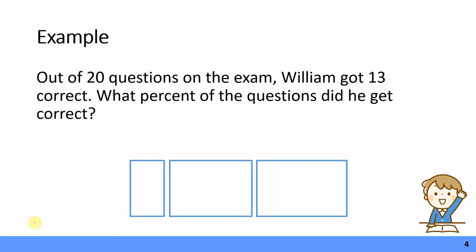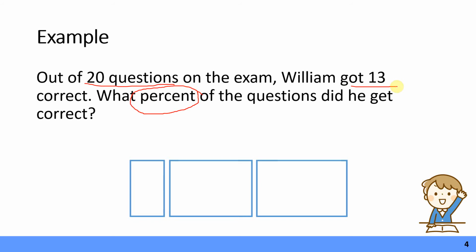All right, out of 20 questions on the exam, William got 13 correct. What percent of the questions did he get correct? So again, here they're asking us for a percent. Now, the cool thing about this is this is how actually your grades are calculated, right? You take an exam that's 20 questions long and you got 13 correct, you should be able to figure out your grade yourself, right? So no need to run to your instructors and be like, oh my goodness, did I pass?